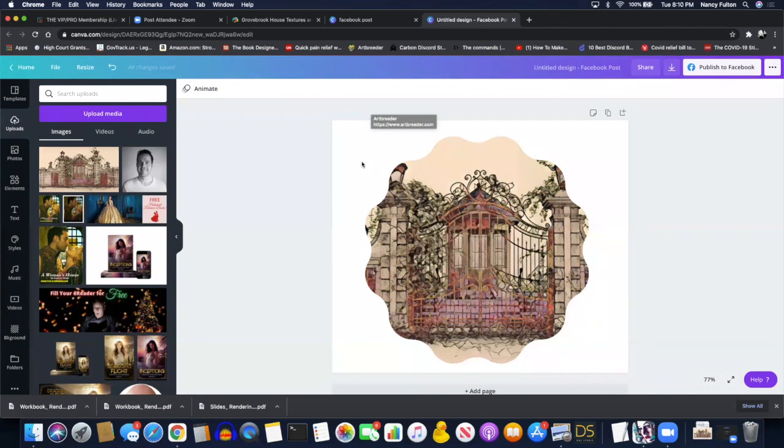Sarita asks, can you have more than one character per scene? Absolutely. I was keeping things simple. The more characters you put in, the longer it takes to render, and I'm conscious of the fact that you guys are sitting here watching me render.